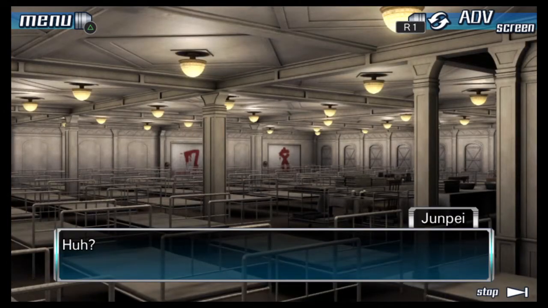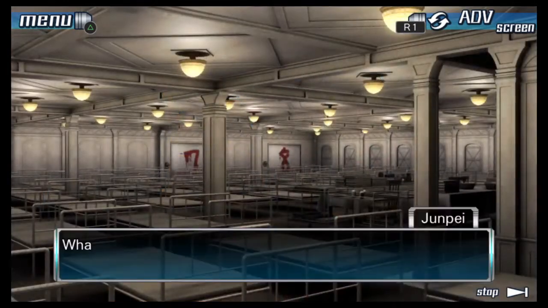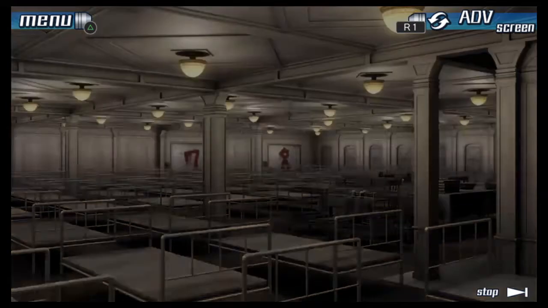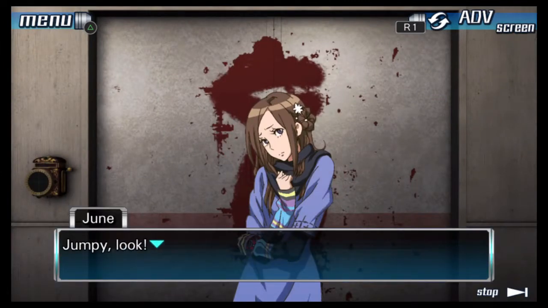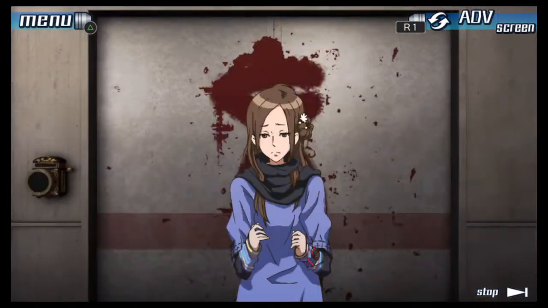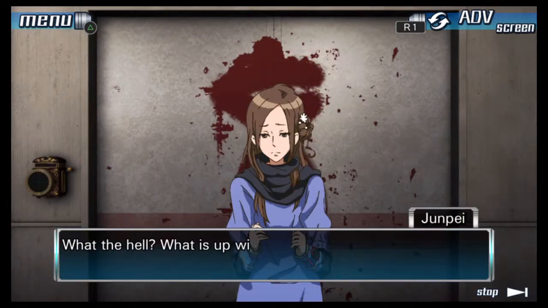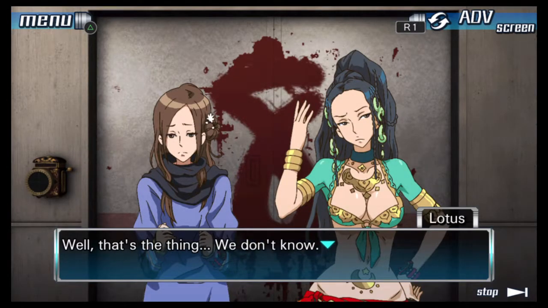Huh? What are they doing over there? What happened, guys? Jumpy, look! Come on, guys. Who was it? I thought we were supposed to yell if we found it. Well... What the hell? What is up with you guys? Well, that's the thing. We don't know. You don't know? When I got back, it was already like this. There was no one else here.